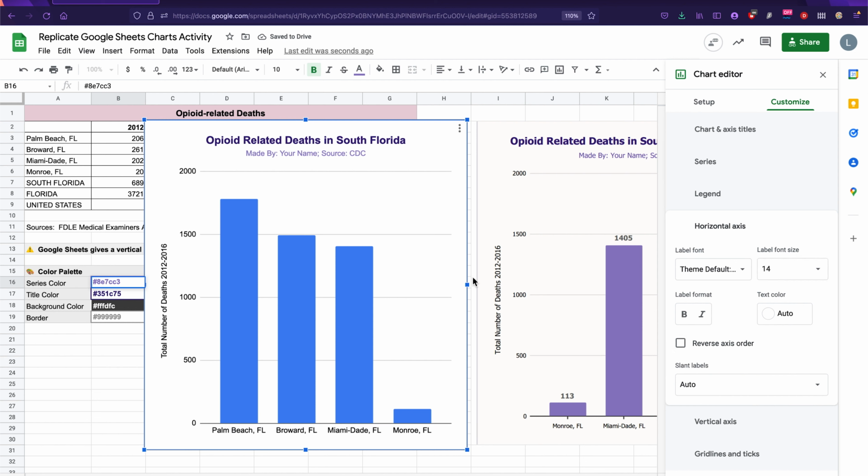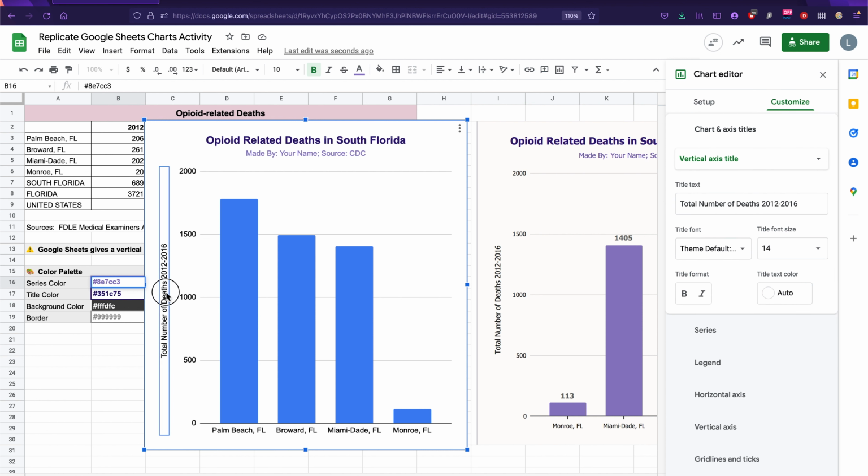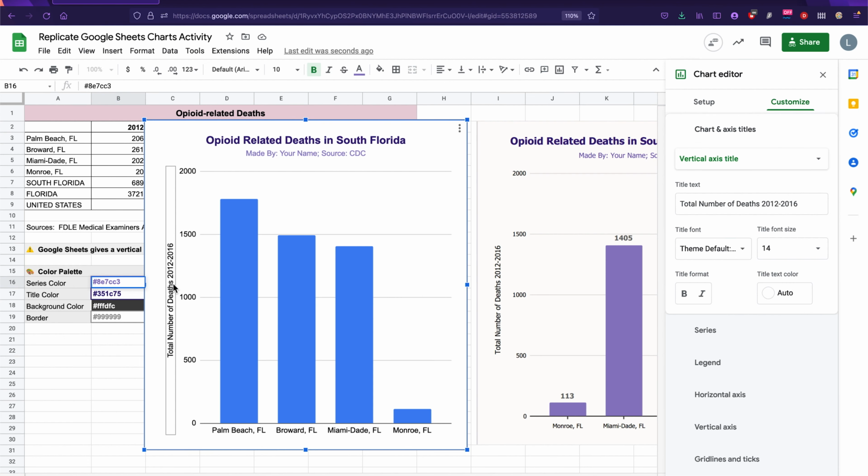All right, this is pretty good. I'm pretty happy with this. One thing that I usually like to do is select the label for that y-axis and bring it closer to the axis that it represents. Things that are related to each other, like an axis and its label, should usually be closer together than things that are not related. So Google Sheets likes to put it a little bit far.